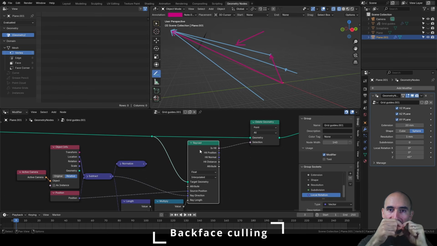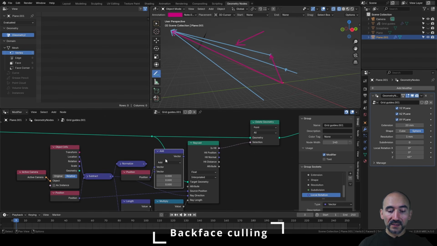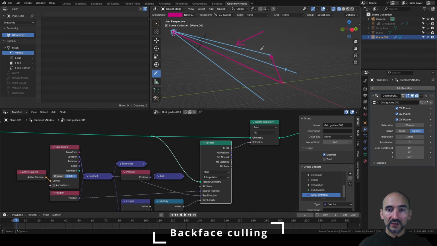So to avoid this problem, we need to take the source position to emit the ray, okay, and move it a little bit away from the geometry, away from the element itself, to not have an overlap of these two positions, the source position and the hypothetical hit position. So to do this, we can use the same position of the elements. I can duplicate it with Shift D, and I can add a little part of this direction, so the ray direction, but a little piece.